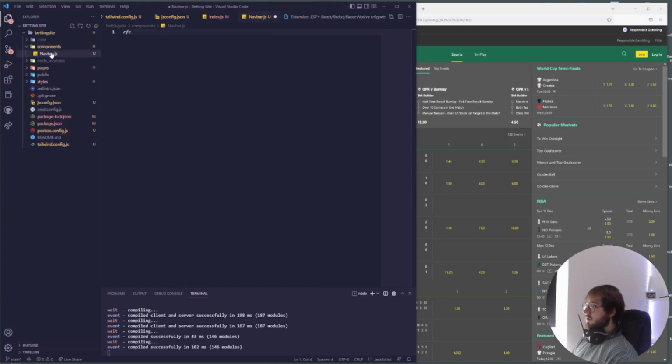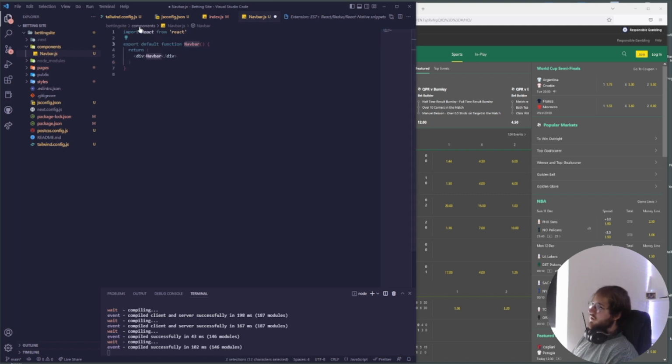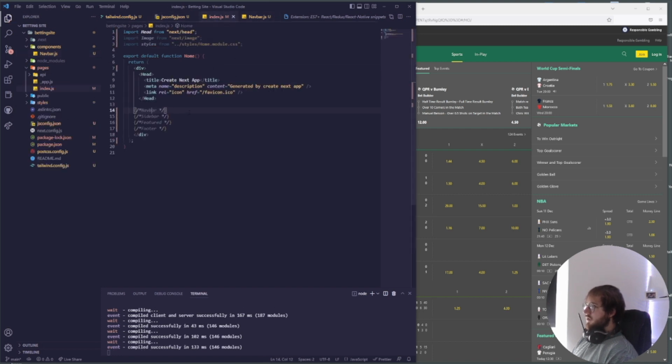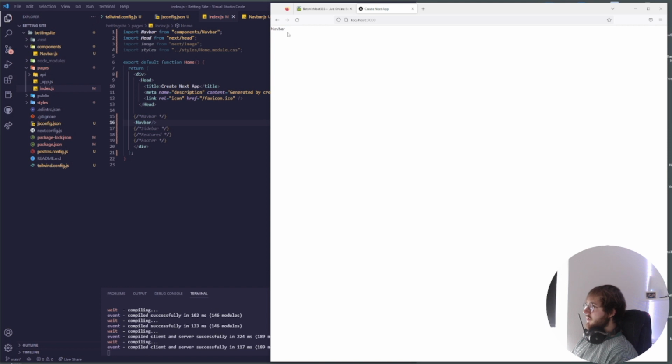We can go to Navbar, and all we have to do is type React functional component, and then type enter, and now it will create this standard layout for us. We go here, we say Navbar, and enter. So now we have imported the Navbar from our components, which is what we want to do. And as you can see here, we have a Navbar.